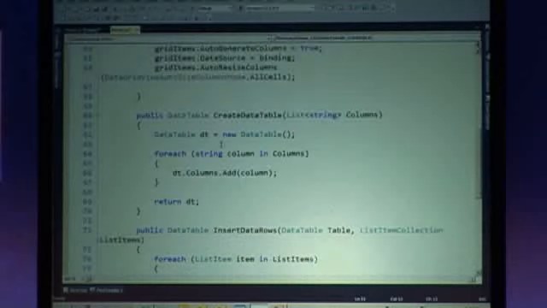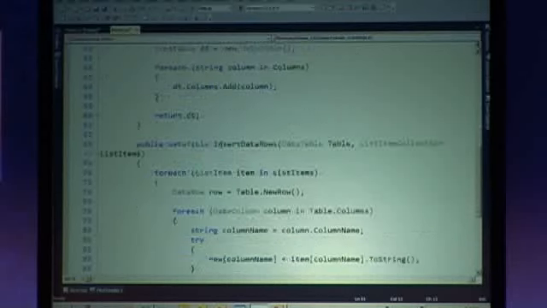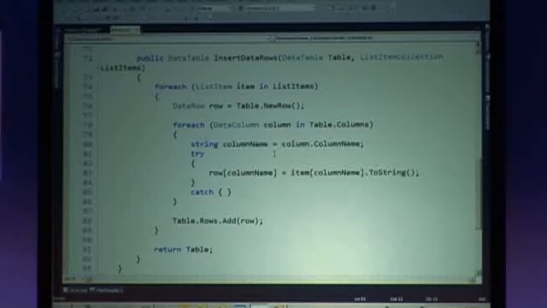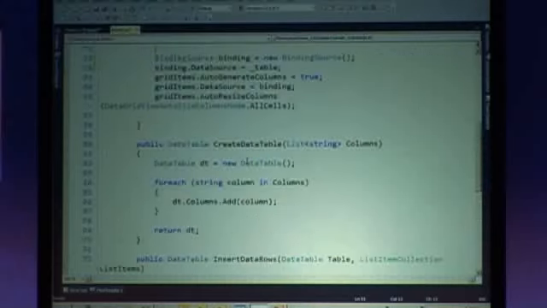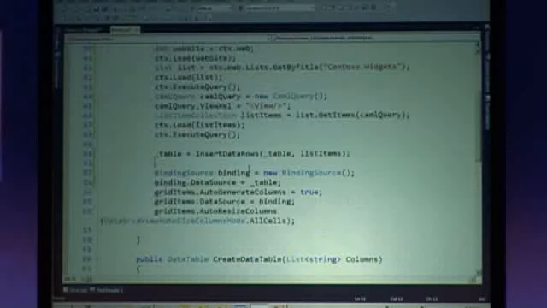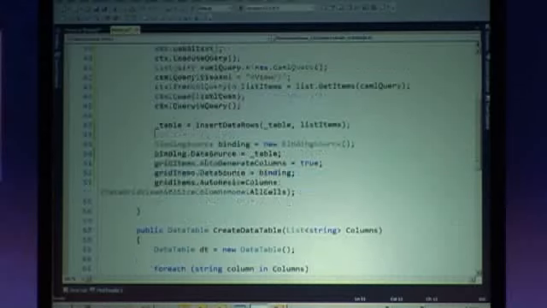So once I've inserted the rows into the data table, as you can see down here, I'm just taking the columns from the view and inserting them into the data table. That's one good reason for doing a CAML query instead of getting the whole list item collection, because if you get all the fields, you're going to end up with all those funky fields that SharePoint puts in there, a whole bunch of stuff you don't necessarily need. I'm going to do a binding source. This is a data grid, not a grid view, so I'm going to bind it to the table, and then generate it.